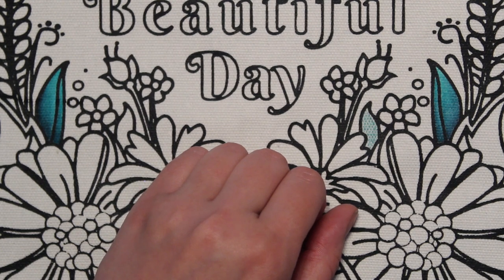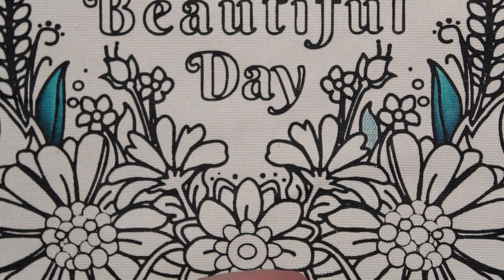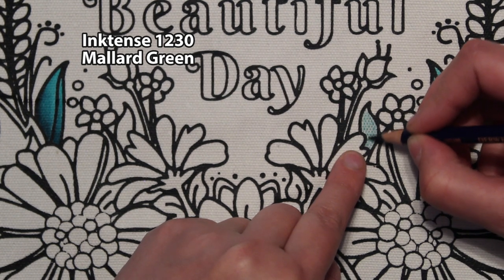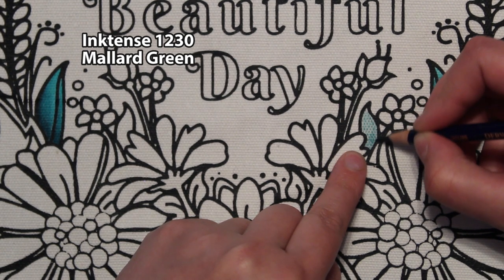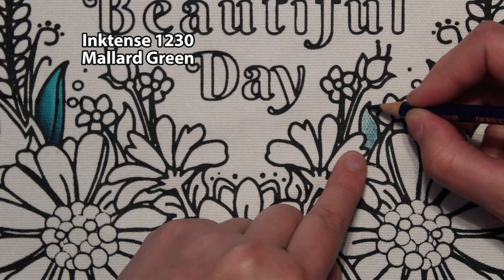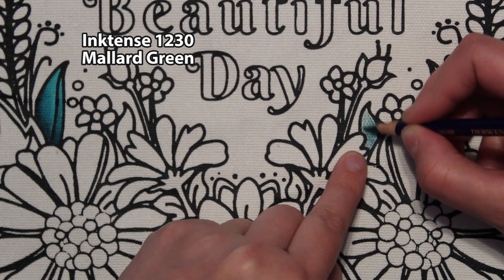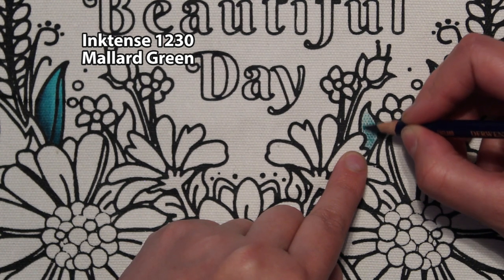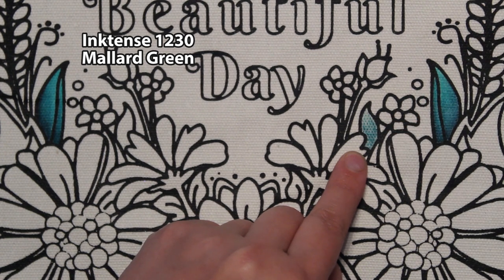Okay. So that was the Teal Green. And then we're going to take Mallard Green. And we're going to go right over the top of the Teal Green and color it just like we do with our pencils. We're just doing light layers. Put it on there. I'm not going to go all the way to the edge. So just that part we want a little darker. Give ourselves a nice gradient.